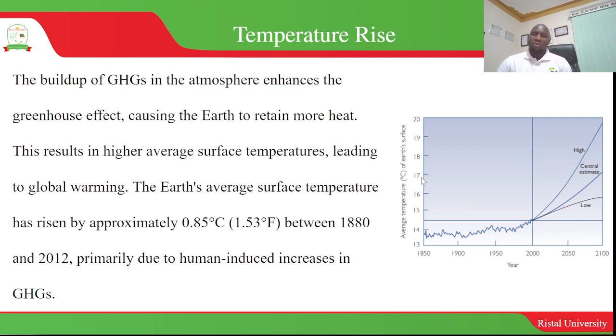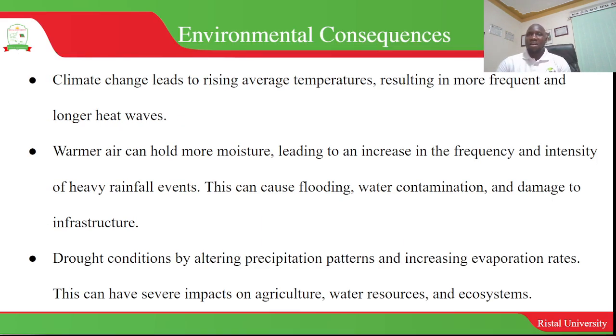Okay, so if you look at this graph, it depicts the temperature increase in terms of the average temperature in degrees centigrade of the Earth's surface. So an average increase of, let us say, even 1 degree centigrade, that is too big. Okay, so the Earth's surface is becoming warmer, and we are having what we call global warming, and we are experiencing episodes of what we call heat waves, which are basically among the adverse weather events.